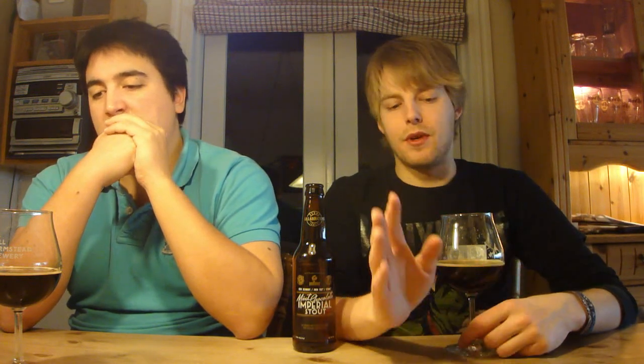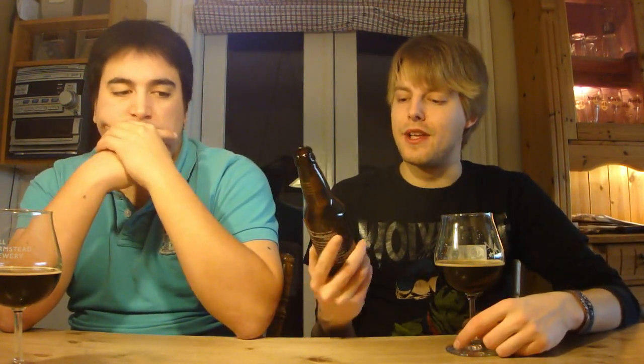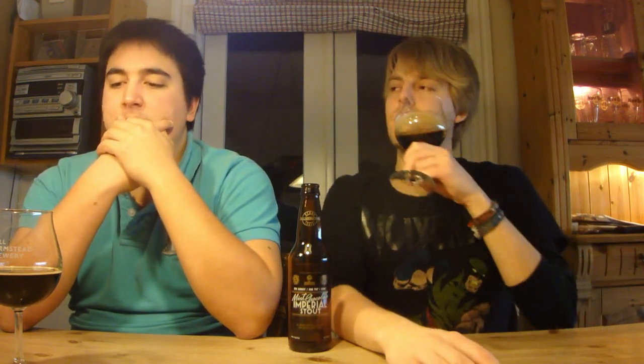Rating-wise, I'm going to go a straight 90 with this one. I think it's really nice. It really tastes like an after-dinner chocolate in beer form. It is better than what I had expected. Really tasty stuff. I'm going to go 88. This is a great beer. Try it, especially if you like thin mints or chocolate mints. Good stuff.